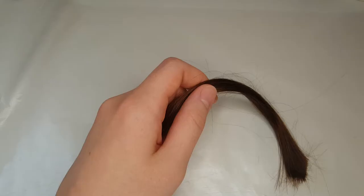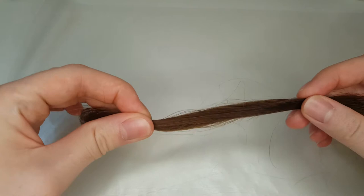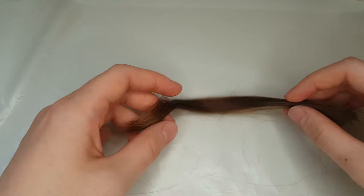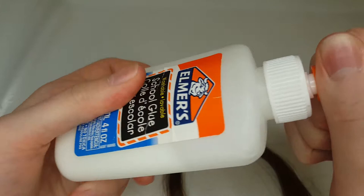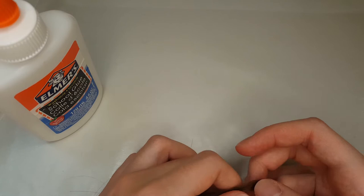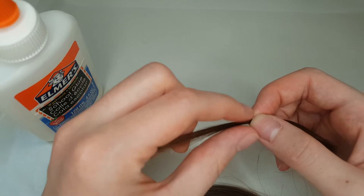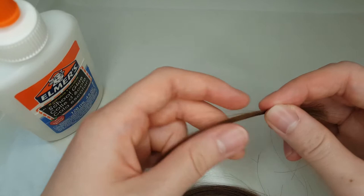Right, let's get started. So I've taken a small chunk out of my piece of hair and I think this should be more than enough to make our woven locket. The first thing I'm going to do is make it easier to weave all of our pieces of hair together — we're going to make each little bundle stick together with a little bit of glue. So I'm going to separate out a small section. The smaller each individual piece of your weave is, the more intricate of a weave you'll get. If you do larger pieces, you won't need as many to weave and it'll be a much wider piece.